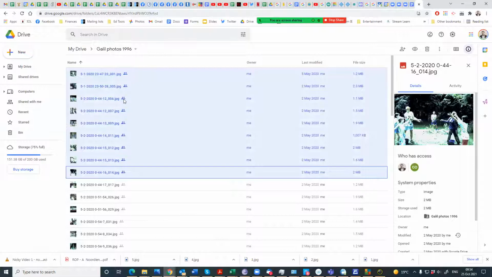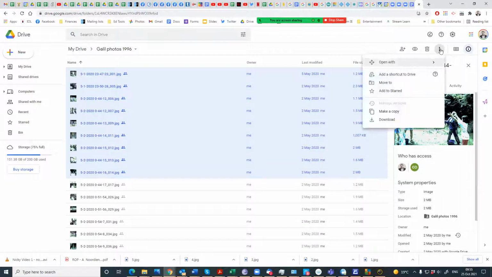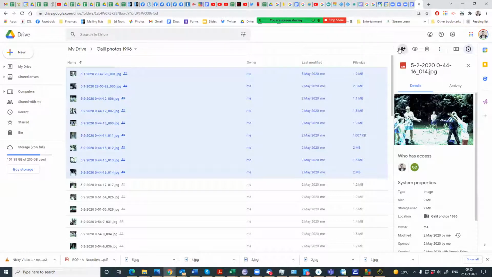I choose them. And then what do I do? I click on the 3 dots over here and download. Three dots where? Okay, so on the screen over here, you'll see there are a few icons. Here I can delete them. Here I can preview them. Here I can share this folder with another person. Or I can go to the 3 dots where it says more actions.